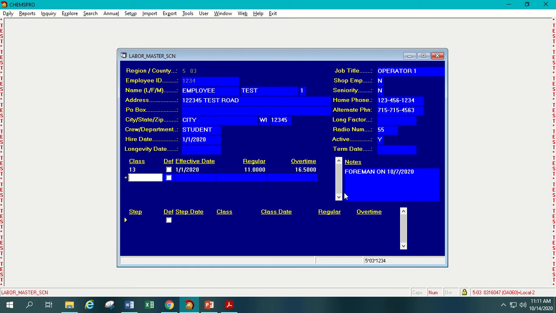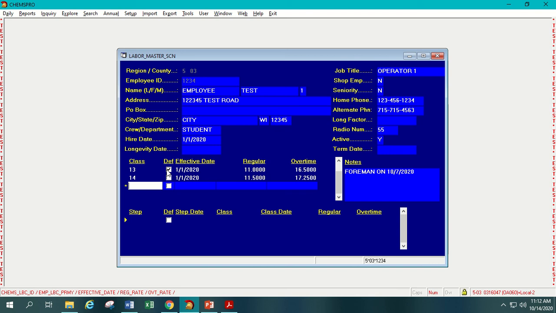This checkbox right here, I'm going to go back and check it because this means default. This means that this is the rate I want this employee to be paid at every time I enter them. It is possible to have multiple rates for employees, and in that case, it's attached to their master screen, which means I can pay them at this rate if I wanted to, but I have to specifically enter that information. This information checked as default will fill in automatically. It helps to make sure that you're not accidentally paying an employee at a rate in which they're not supposed to be paid. Moving down here to steps.